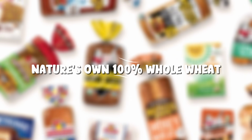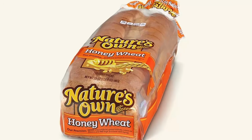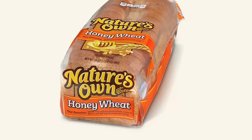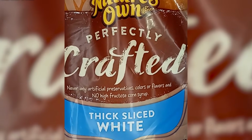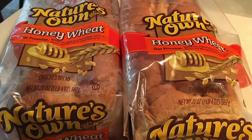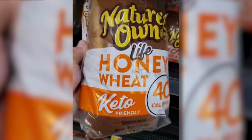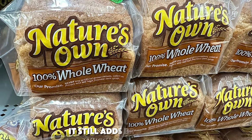5. Nature's Own 100% whole wheat. Nature's Own is Flowers Foods' biggest brand. The company calls it, based on Circana retail data, the #1 selling bread brand in America by units, which means more Americans buy this loaf than any other. The reformulated whole wheat version, and this has gone through changes in recent years, now leads with whole wheat flour, uses no calcium propionate, no artificial preservatives, no HFCS, and is Non-GMO Project verified. Flowers replaced the preservative system with cultured wheat flour and vinegar, the same approach Bimbo took with Oro Wheat and Arnold. There's a catch: it still adds brown sugar.